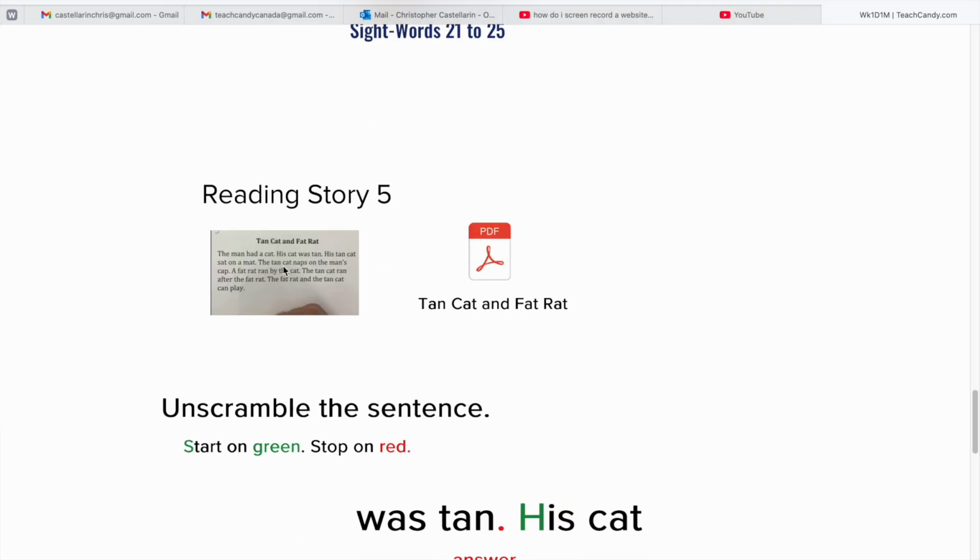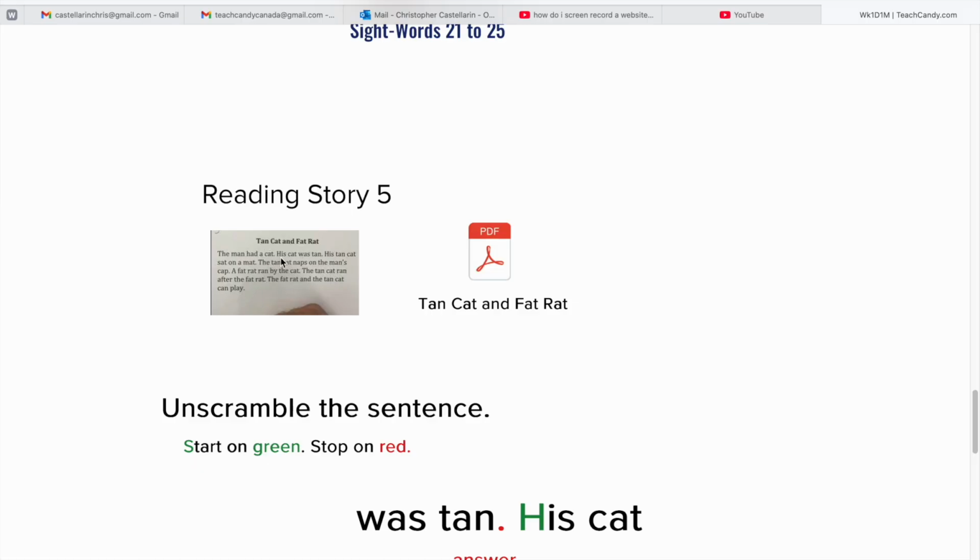Then below that, we have a story here, again, YouTube video. And this story is played through 3 times. First time I read the story. Second time I do an echo read in which the class follows along. And third time I do it where I'm just pointing to the words and the class is reading independently. It's the same story that's done Monday, Tuesday, Wednesday, Thursday, Friday. So a new story each week.